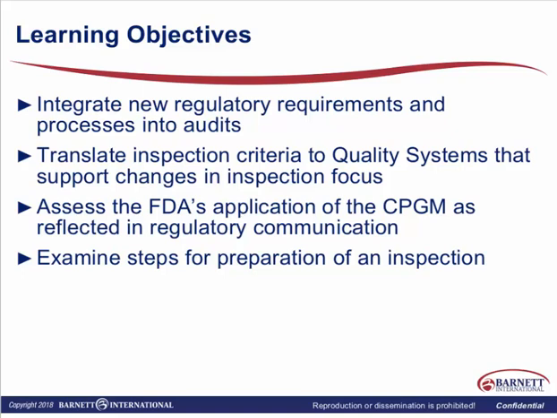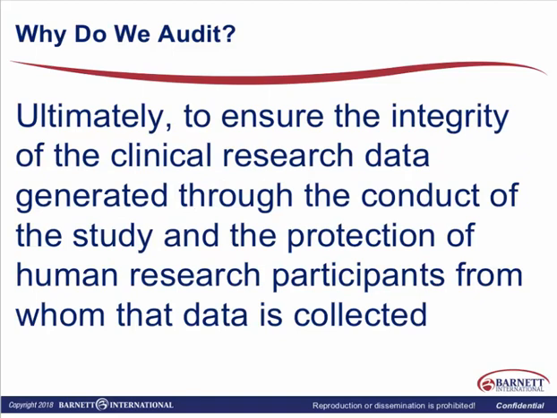Translate inspection criteria to quality systems that support changes in the inspection focus, so why the FDA is looking at certain things more than others. Look at the FDA's application of the Compliance Program Guidance Manual as reflected in regulatory communication, and also talk about how we as a sponsor or a CRO can prepare for an FDA inspection by using the tools that they will use when they come and do those inspections.